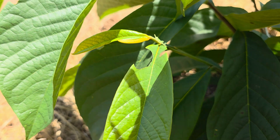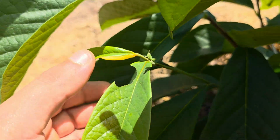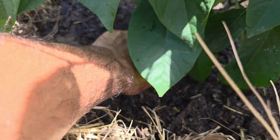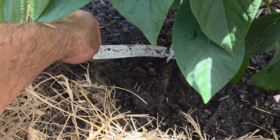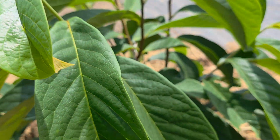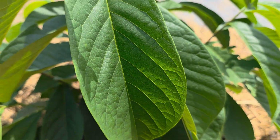You do have to watch for these guys. Do you see these guys? They like to eat the leaves. So if you see them, get them early. I'm not trying to lose leaves and all that. This is Shenandoah, okay? So far, this is the best variety.